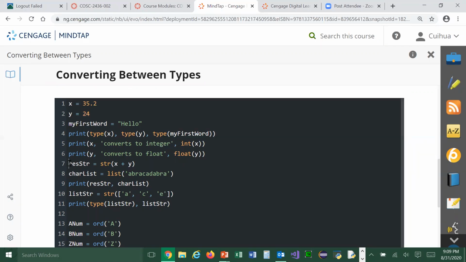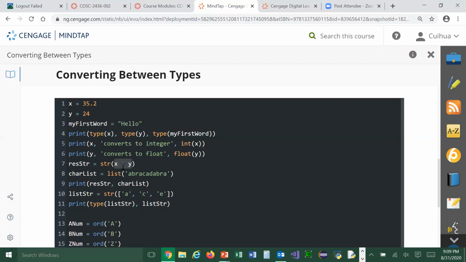So that's that. And this one, str, is a function that will convert a value into a string. The argument is an arithmetic expression, x plus y. x has the value of 35.2, y has the value of 24. So you add them together, that gives you 59.2.